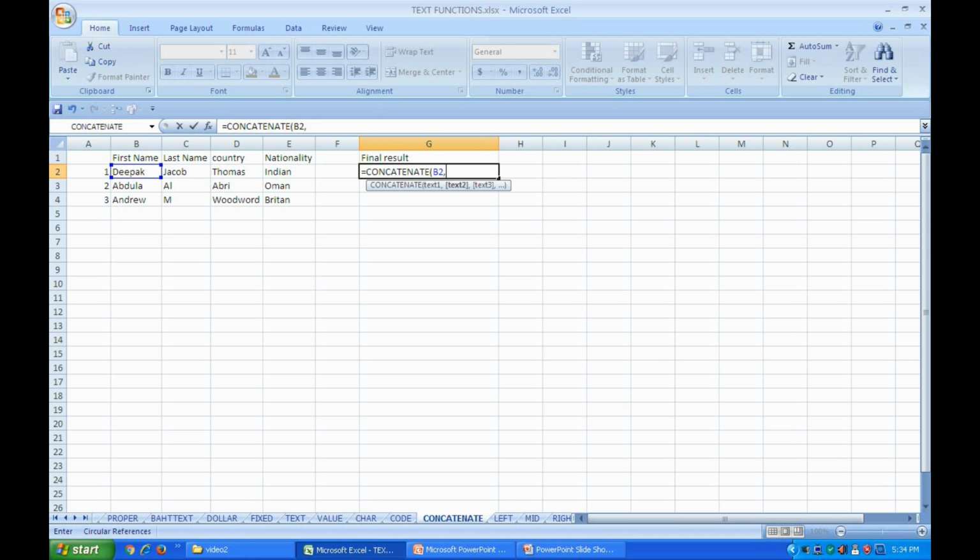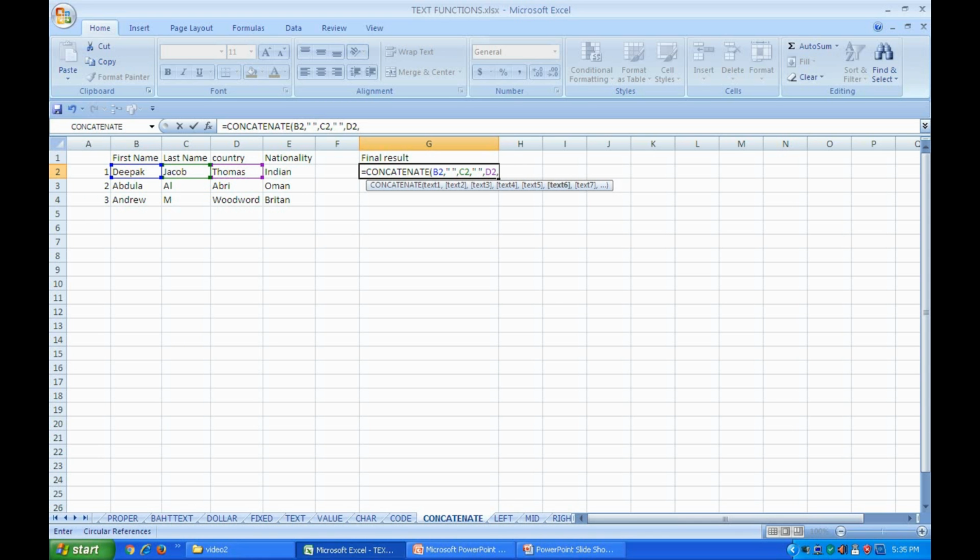Suppose you want a space, just type double quotes with a space inside, followed by another comma, then select the next text, active cell C2, comma, a space is required, open the quotes, space, close the quotes, again comma, next select the active cell D2, comma.